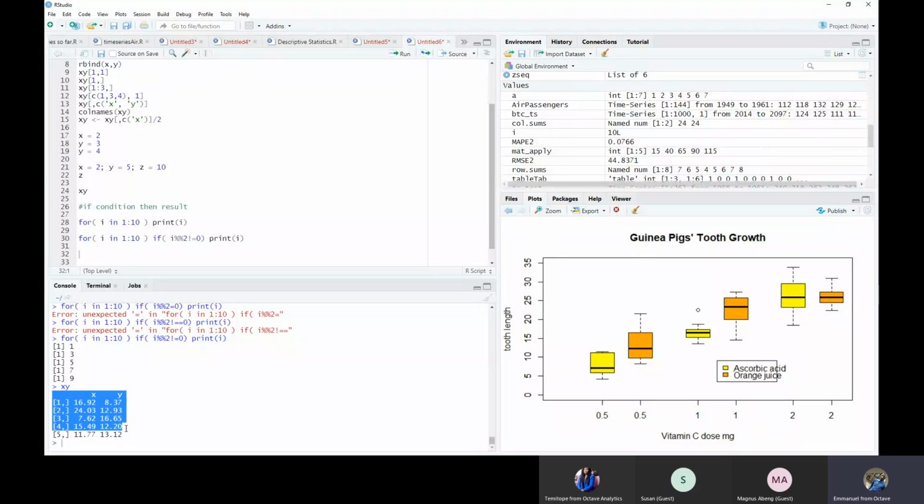I want to print this data set based on the condition on the x column that are greater than 15. If you check this row, for it to return this entire row, this particular x entry has to be greater than 15. Is this guy greater than 15? Yes, return everything. Is this guy greater than 15? No, it's not going to return this. Is this guy greater than 15? Yes, return this.